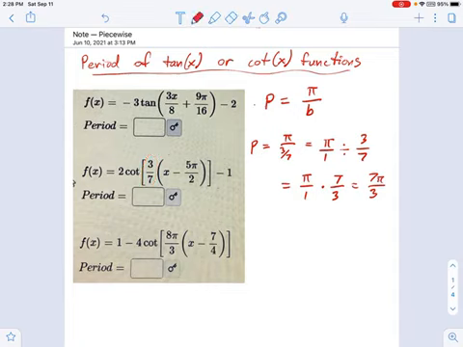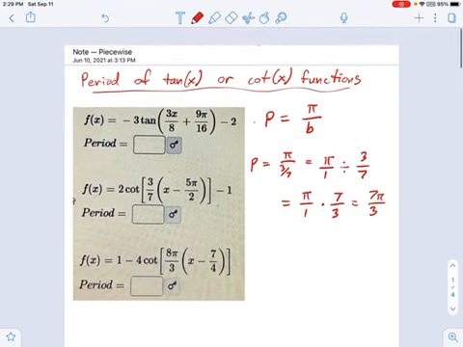You see, most of this equation that I have here is just distraction. If all I care about is the period, then all I need is the b term right here. I don't need the vertical scaling factor. I certainly don't need midline, right? I don't need phase shift. These are all irrelevant.